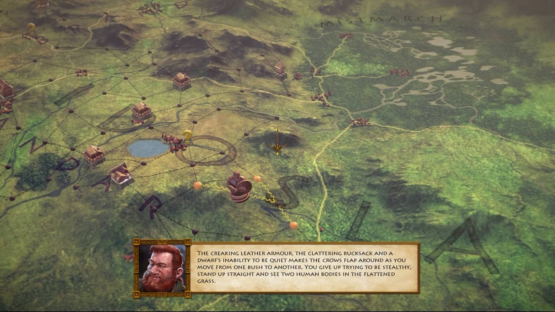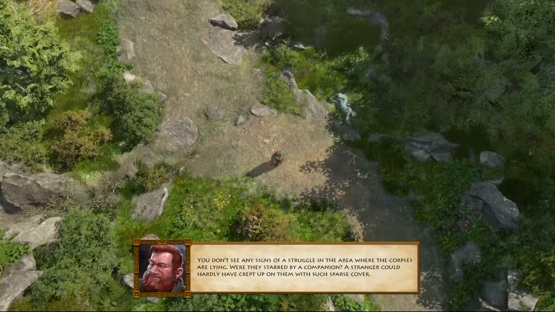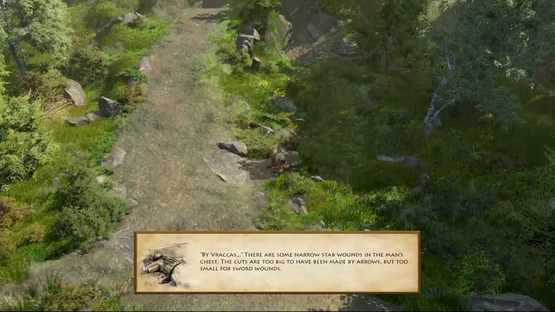Leather armor, the clattering rucksack. And a dwarf's inability to flap around as you move from one bush to another. You give up trying to be stealthy, stand up straight and see two humans. Oh no. Oh dear. Combat. It's these guys. There's a sword lying next to him. I think you could turn the body over. Sensitively flip the corpse. There we go.